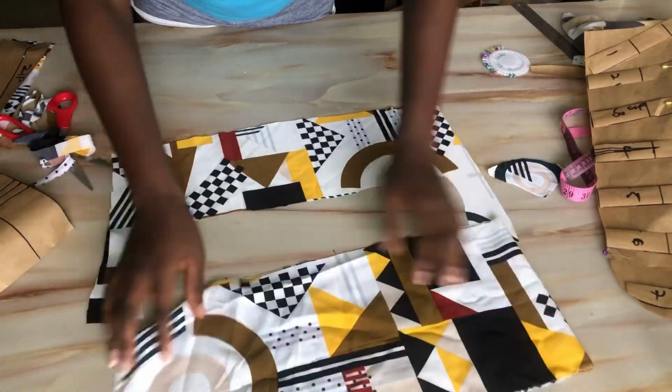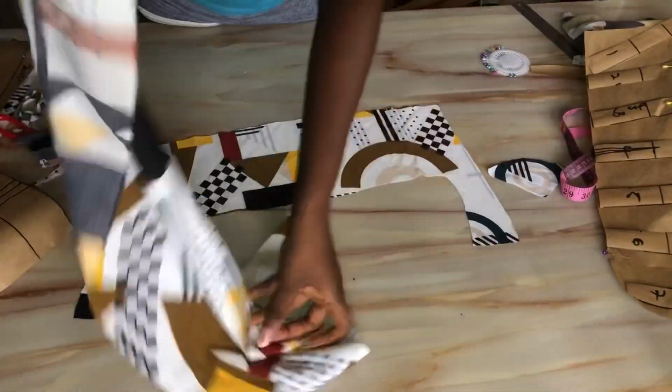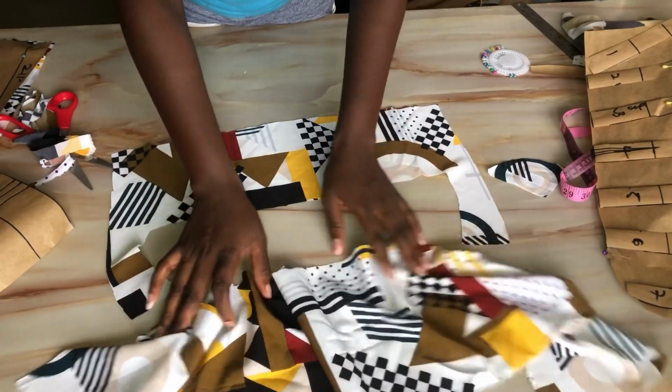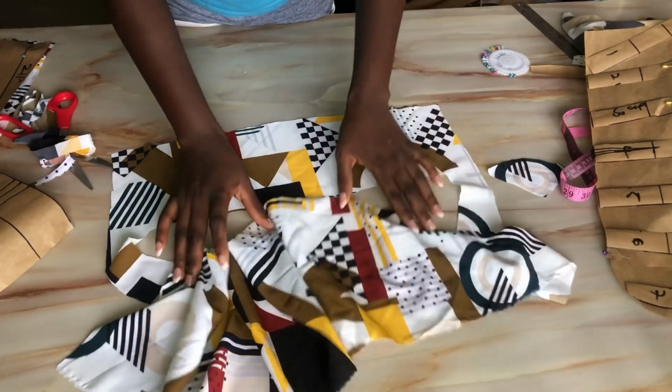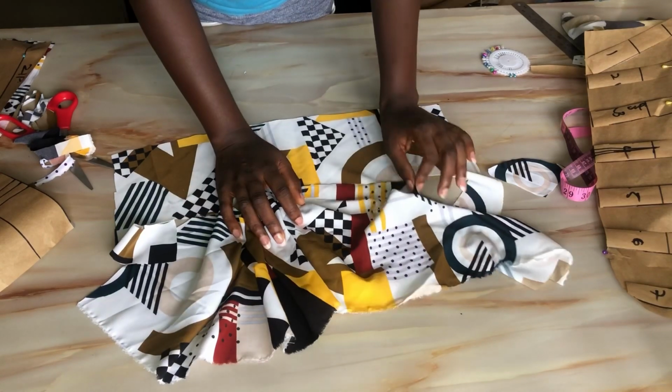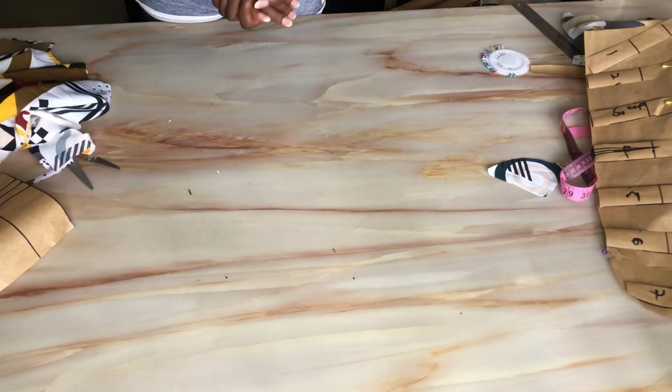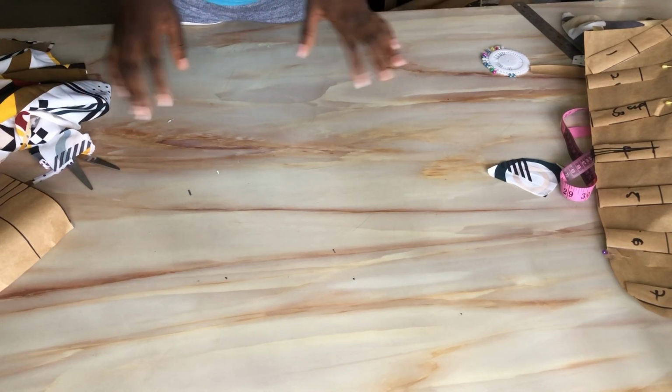So this is what I mean. This was cut out on fold, so you can see that it's a very long strap. I'm going to be running a gather stitch all around here, and it's going to be coming into this place. I hope you understand it. So now I'm going to be taking all of this to the sewing machine and doing all of that.